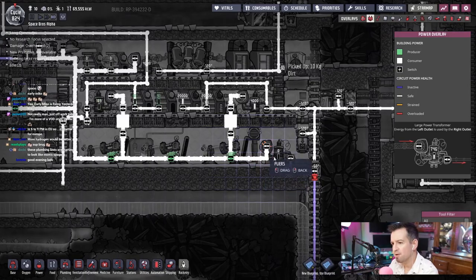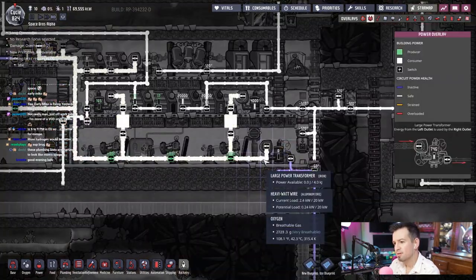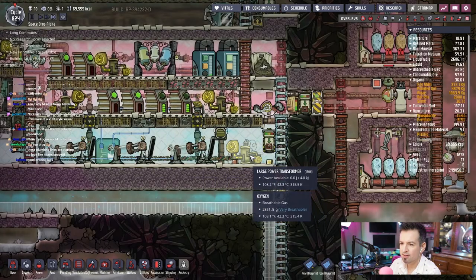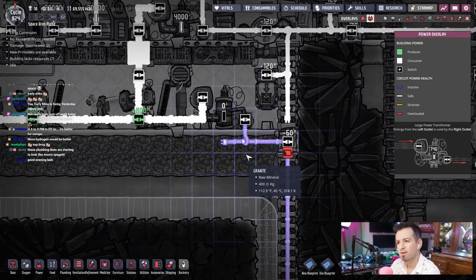That big line's coming down over here, and it's going to this. See, current load 2.4 kilowatts out of 20 kilowatts. I mean, it's getting power. Why is this not working? Did I hook it up backwards? No, power in, power out. Is it hooked up right there? Huh, what am I doing wrong here?